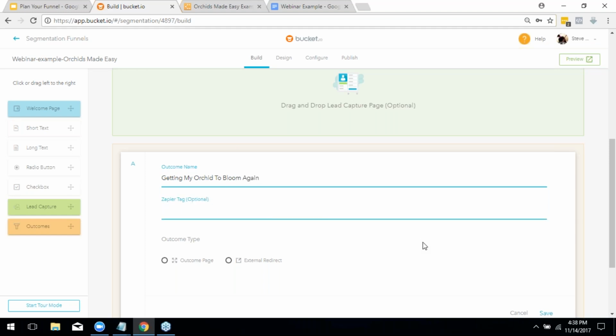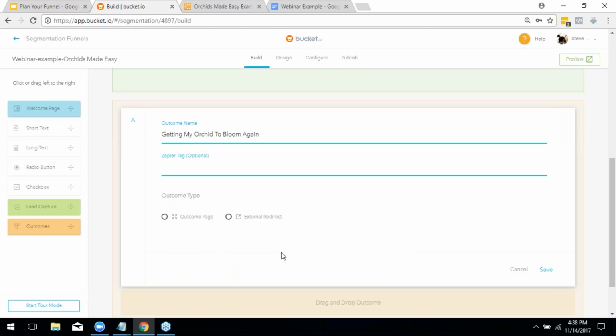Now, if you're doing Zapier, I do want to point this out, and we'll talk about this in detail in one of our future segments on this series. What I love about the Zapier tag for the outcome pages is, honestly, if this was the only place you put a Zapier tag, this is the most important one. This is the one where you can tell your email service, hey, this is the outcome this person got. So you'll have name, or at the very least, you'll have email address and outcome. And you'll be able to use that to segment your marketing from here on. As I showed you earlier, we've got a ton of other stuff we definitely want to send to our email service provider. But at the very least, you always want to do a Zapier tag, if you're using Zapier, a tag on your outcomes.